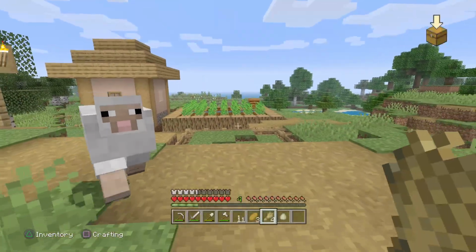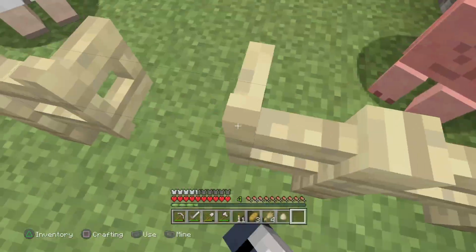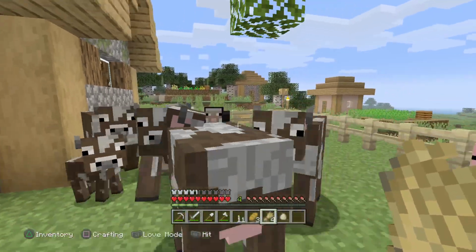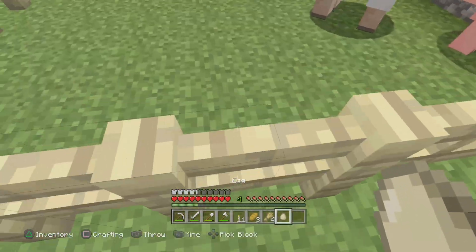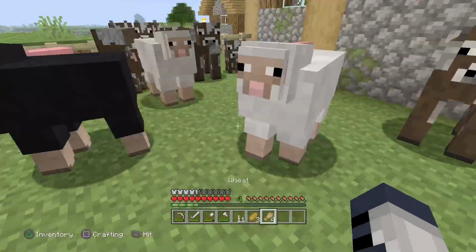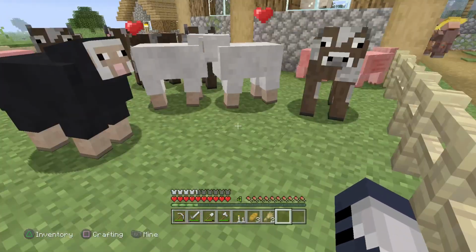Oh, what is that, potatoes? Or is that wheat? No, that wheat's that color. Come on, buddy. Zoom in for everyone. Can put egg. Dang it. Oh, let's pair them up first. Hold up. Boop. Boop.